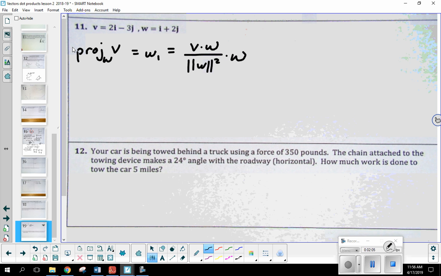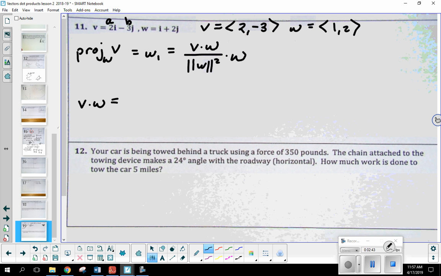All right. So let's see what first the dot product is. So V times W. Now, does anybody remember what we call those when they're in terms of i and j? We want to put it in component form. It's called some kind of combination. It starts with an L. Linear combination. Okay. So remember, we just use these coefficients here. That's a, that's b. So V is actually 2, -3. Okay, what would the component form of W look like? 1, 2. There we go.